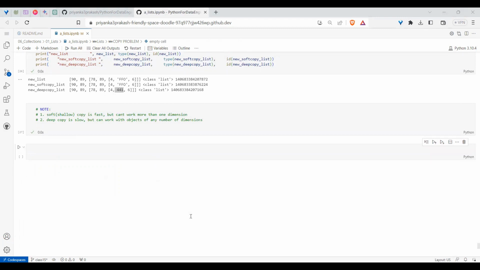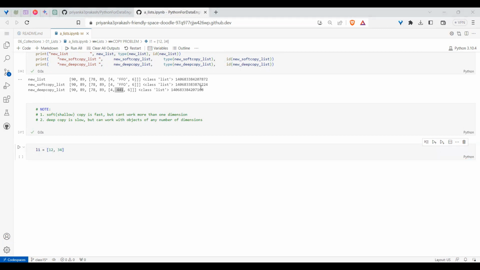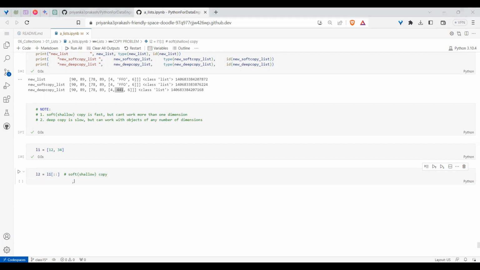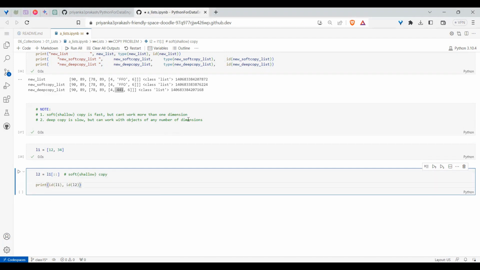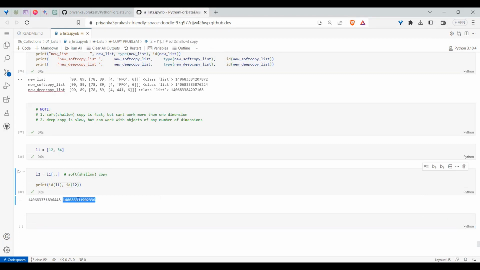And not only that, one more thing I want to bring to your notice is, let's say I have taken one more list like this. If you want to create a copy, the copy can be done in an alternative way also. If you create like this, the existing list of colon colon, I'm not saying colon colon minus one, just colon colon, like this also I can create a copy. If after this I ask, give me the values of both, and print the ID of both of them, did you see that the address locations are different?